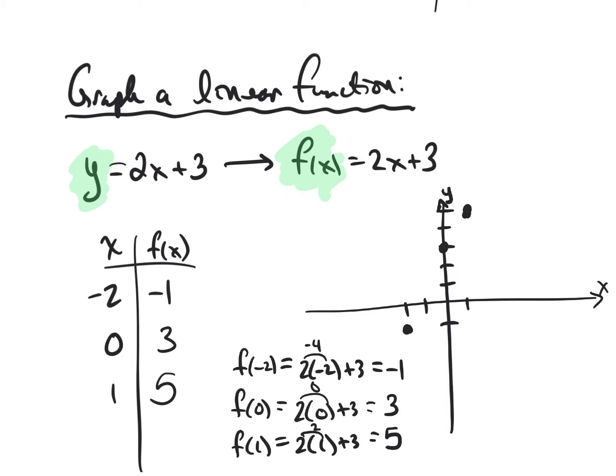And I'm just going to grab a ruler here so I can get a decent straight line through those 3 points. So it looks something like that. Hopefully the ruler didn't move much on my glass screen here, but there then would be the straight line through the 3 points for that function. So this would be the graph then of f of x equals 2x plus 3.